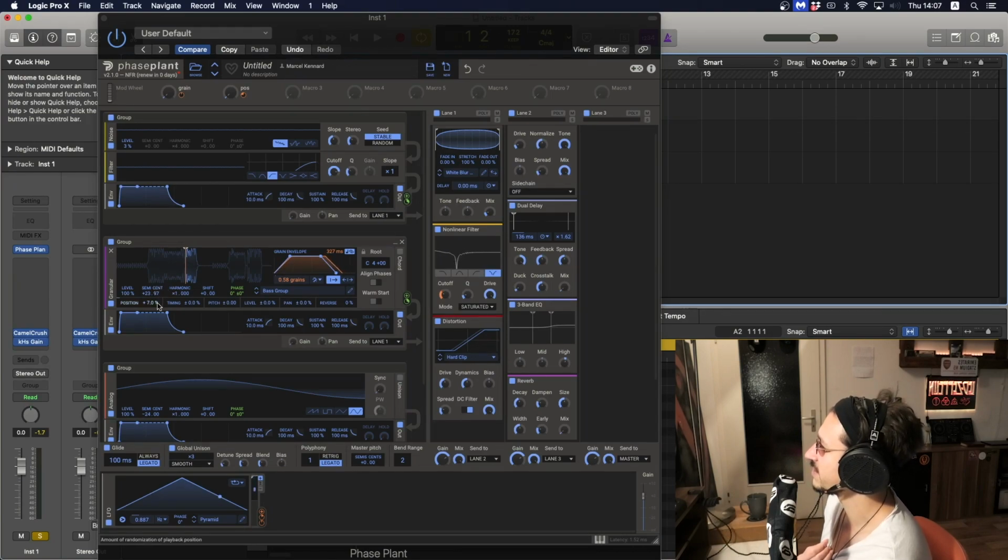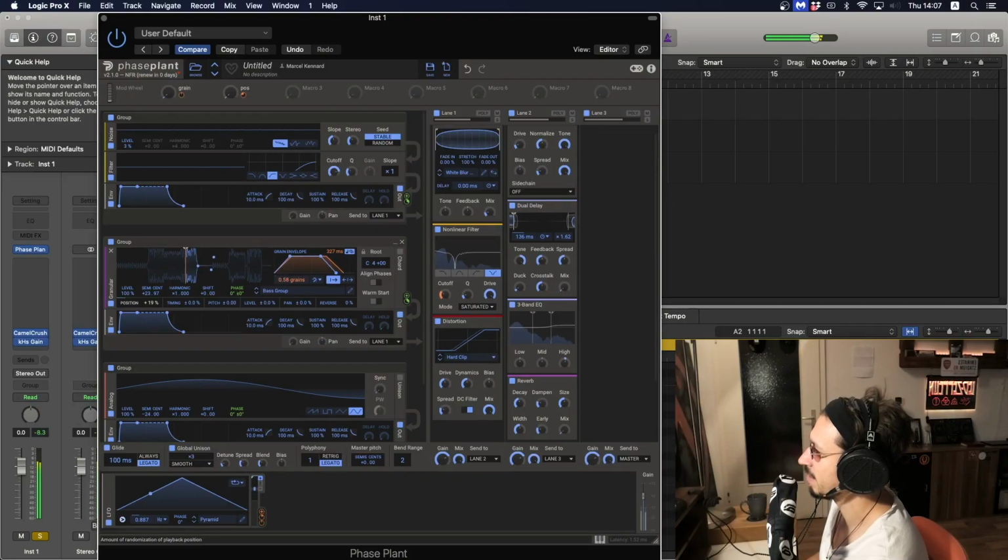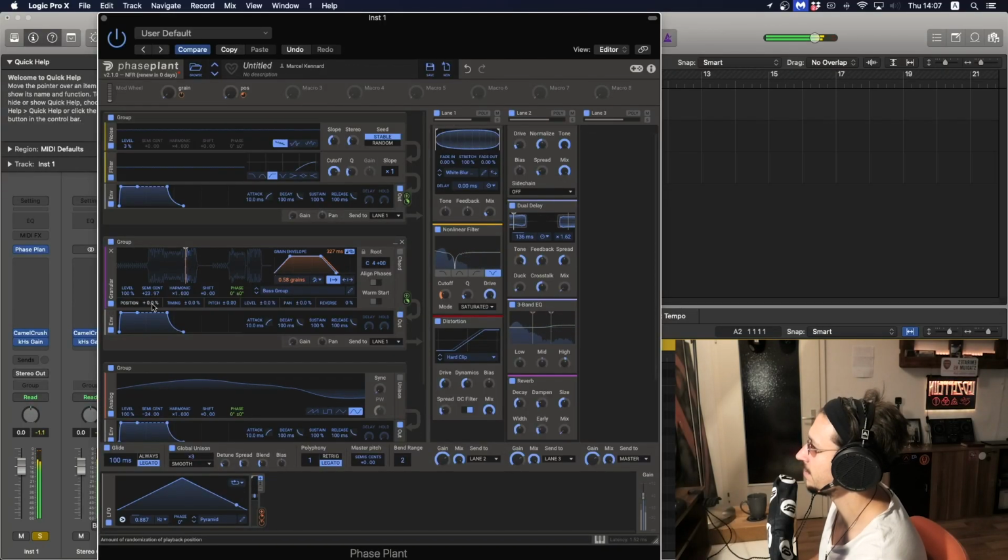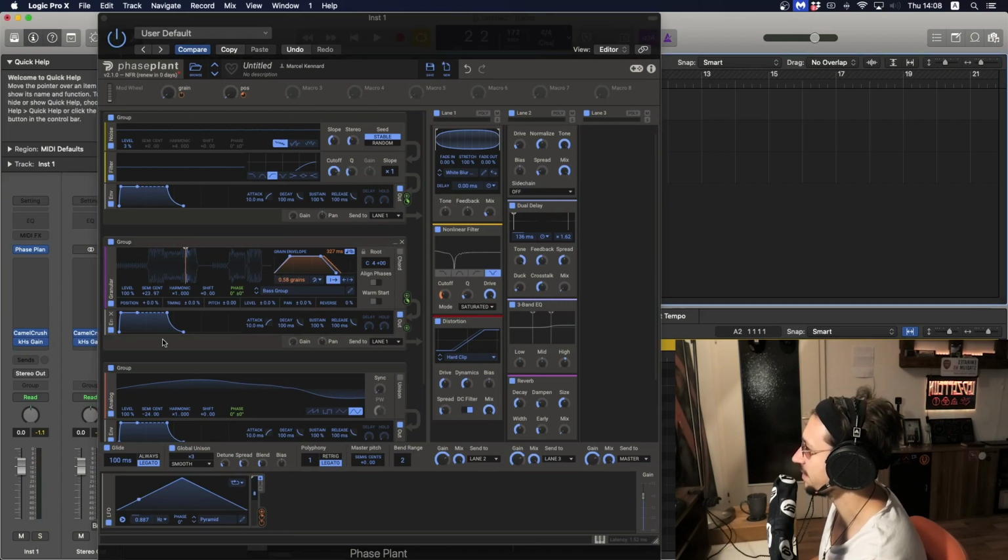But also what's important is how much leeway you're going to give for the grains to be selected from. So that's where this part comes into play, the position percent. If I did a larger scale here, it's going to have a wider area to pick the grains from. And if I keep it down at 0, that's going to keep it right on that position. So that can also be useful if you want it to be a bit sharper and more obvious. That could also work quite well if I leave it down at 0.